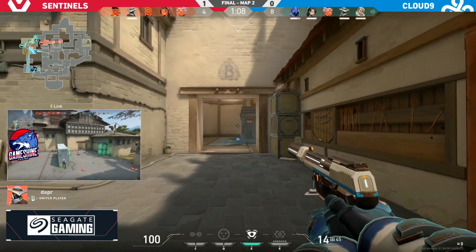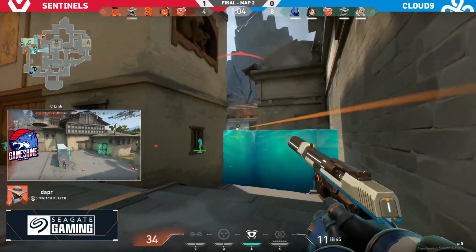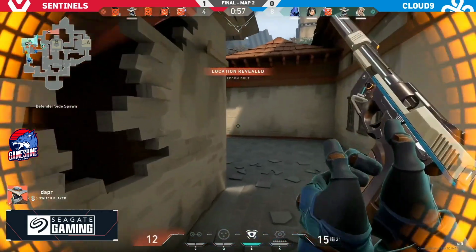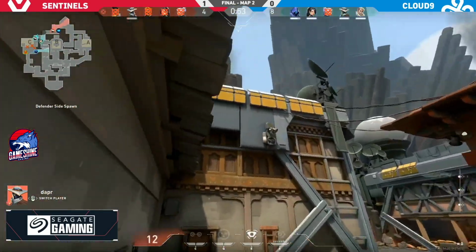Cloud9 knew what was up. They 100% have got to have known what was up there. Not getting away with it this time. Oh, even being checked on over towards the defensive side spawn. Dapper. Oh dear me, it's all looking a bit rough, right? This is not the dream. This is not how you want to start the second half.